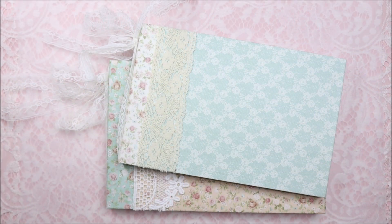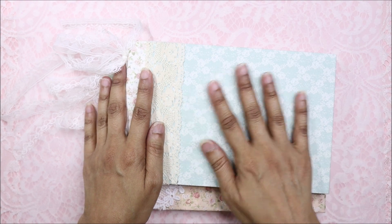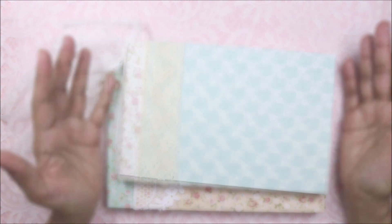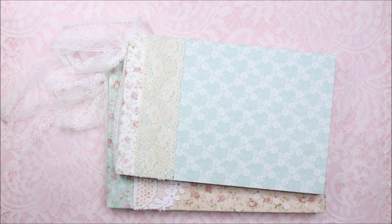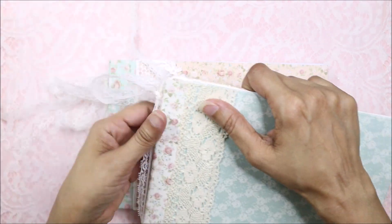Hello beautiful souls, we will be deconstructing and reconstructing a ready-made budget-friendly sketchbook. It will be a no-sew project, not using any kind of special equipment either. I've used leftover designer paper, also known as scrapbooking paper, and lace to decorate and tie it. I'm not trying to add dimensional embellishments to the front for storage purposes, to avoid any bulk that may get smashed or crushed, and it detaches from the shell.